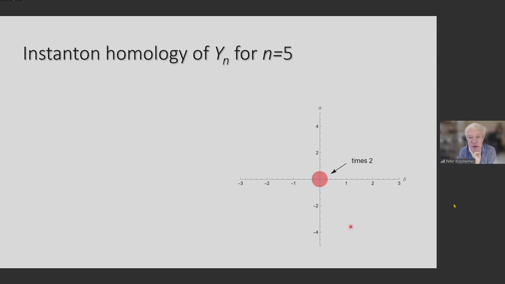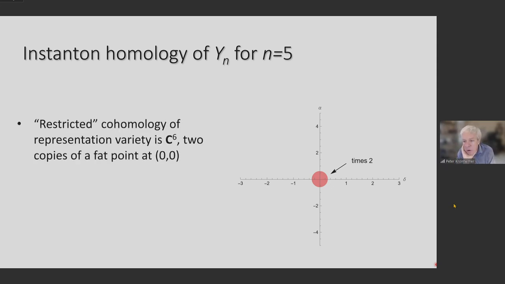Let's draw the picture, it gets a bit more interesting for n equals five, five strands. Again, the eigenvalues of alpha and delta just for the ordinary cohomology are just zero. So everything's at the origin there. There's two copies of that blob at the origin, but that blob is no longer a skyscraper sheaf. Got two copies of what? Two copies of the fat point at zero, zero. At that point, first infinitesimal neighborhood of the origin. It's a subscheme of the plane of length three. Two copies of that, dimension six, sitting there at the origin. That's just the ordinary cohomology ring in this sort of restricted version setting five deltas or equal.